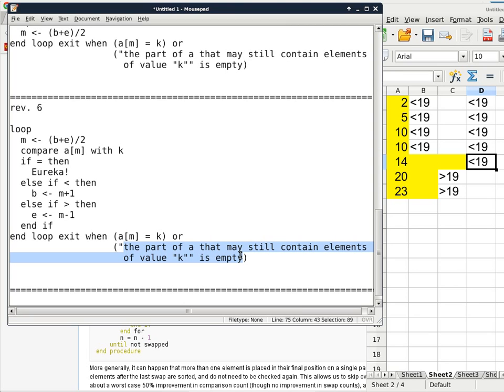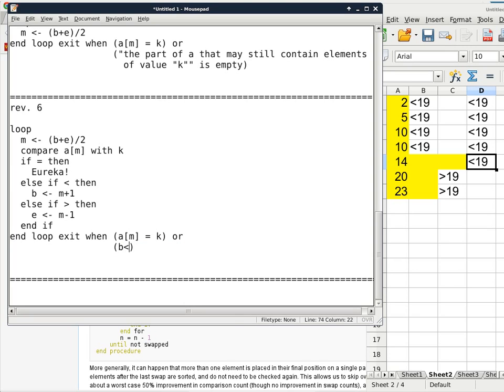If you move B forward or move E backwards, they will start to cross over. You can no longer maintain the relationship of B is less than or equal to E, because B will end up greater than E. Is that okay? And that's when we know there's nothing left in the array to search in. In other words, this entire portion can be represented by a simple comparison of B is greater than E.